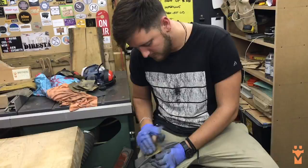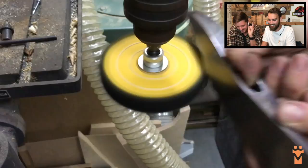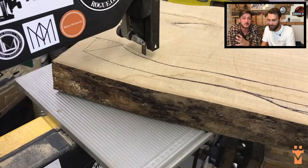That was the final 3000 grit pass. Now it's time to play a bit of catch up, quickly buff it - and there is the money shot right there. I based my handle on one of the existing handles we already had. I really liked the shape of it, did a rough trace and then exaggerated some of the curves.